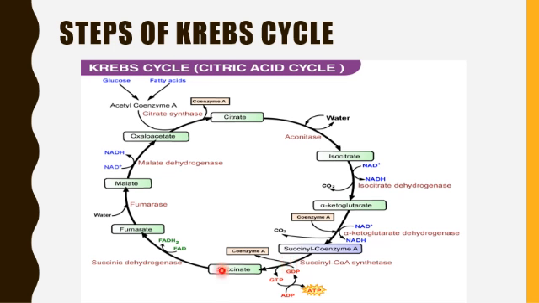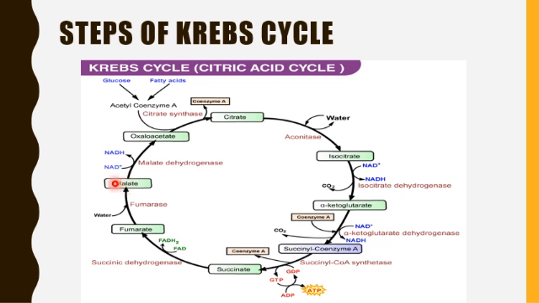Now this succinate undergoes the dehydrogenation in the presence of the enzyme succinate dehydrogenase, and the hydrogens are accepted by another coenzyme, that is FAD, to form FADH2, and they result in the formation of fumarate or fumaric acid. So next is the formation of malate from the fumarate in the presence of the enzyme fumarase by the addition of water, and they form the malate, or another name of malate is malic acid.